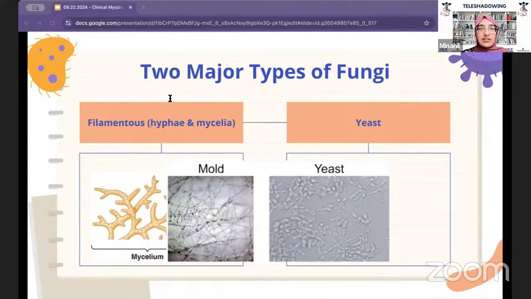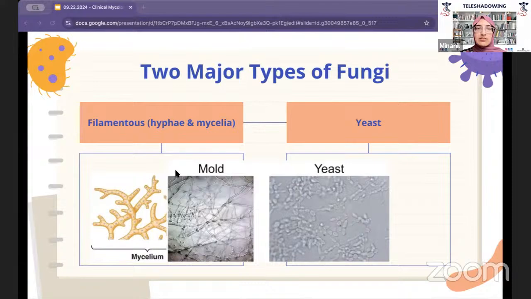And there is relevance for this because some fungi are monomorphic, aka they just exist in one form, either a yeast or a mold, while there are other types of fungi that are dimorphic, and they can exist in both forms depending on environmental conditions. Usually mold tends to exist in colder temperatures, and yeast exists more so in heat. That follows a mnemonic: mold in the cold, yeast in the heat. That's just one way I remember, since mold and cold rhyme. So usually in colder environmental conditions, a dimorphic fungus would likely be in its mold form.